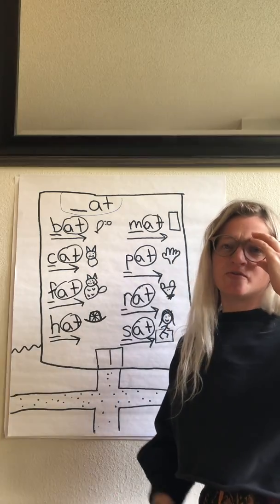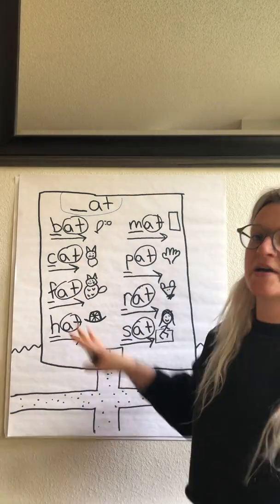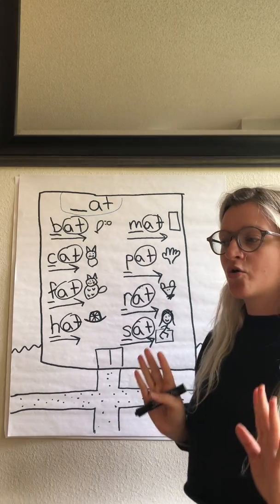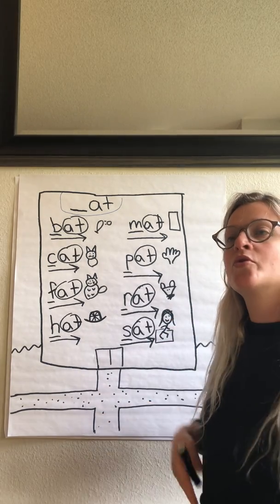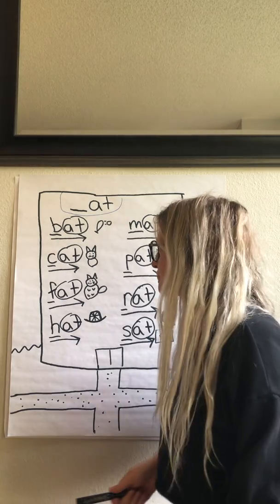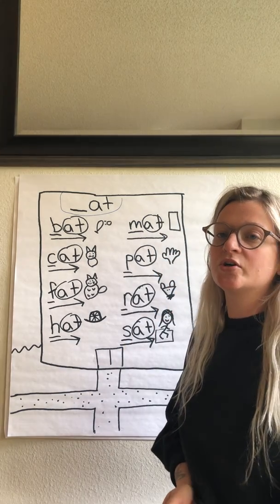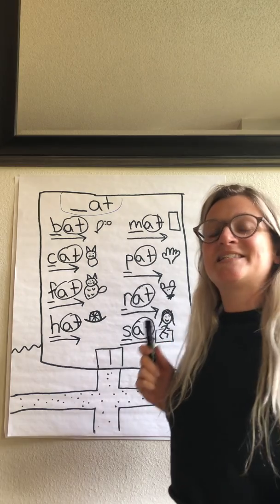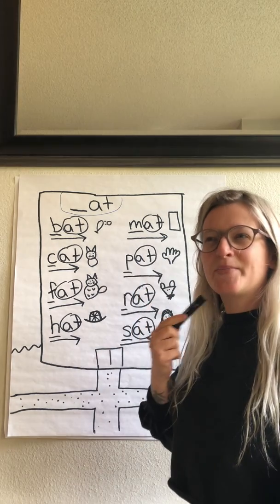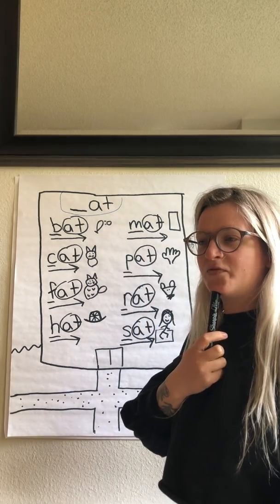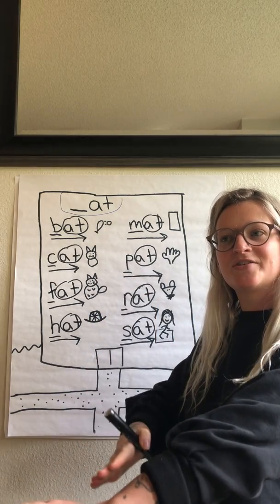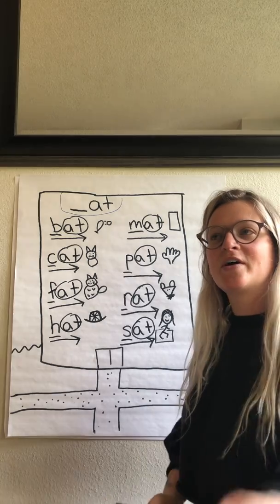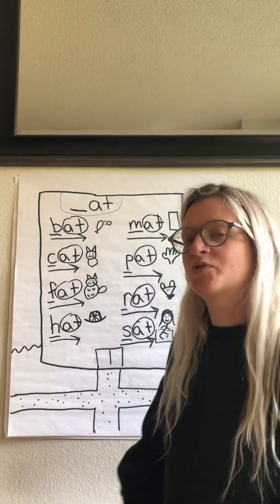Friends, what I wanted to do with you today is I want us to look back at our family apartment. Quickly before we move on to another family, I want to just go through and review the words. So when I point to the word, I want you to say it as best as you can. But now that I'm thinking, it might be helpful if slowly we sound out each sound in the word before we can just quickly say them.